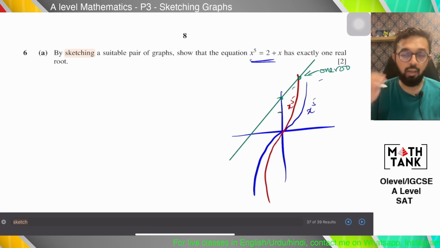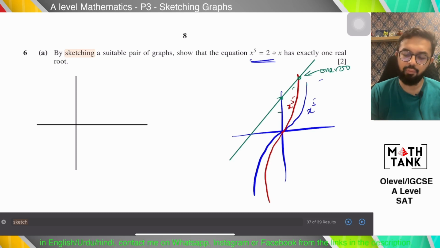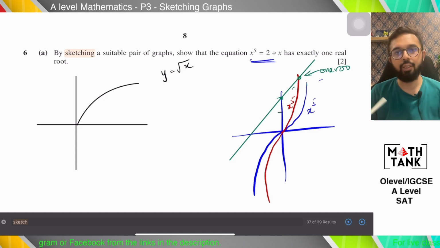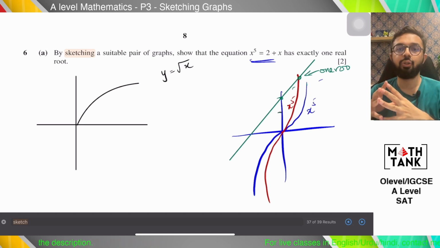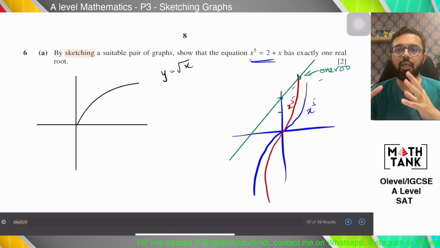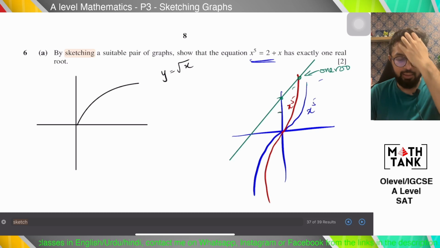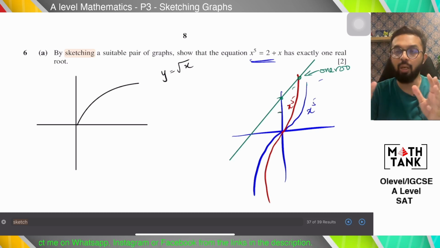That's it about graphs for today. What someone was asking me is that there could be unusual graphs as well. So for example, the graph of y equals root x looks something like this. Then the idea simply is that you should know the correct shape of the graph. It's not important to have every point labeled correctly, but as long as you have the correct shape of the graph, you can then use x-intercepts and y-intercepts.